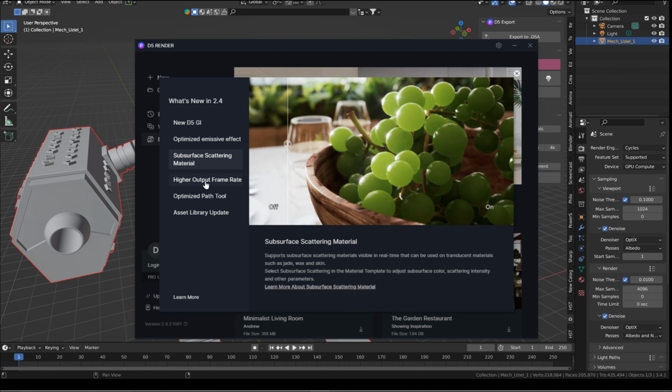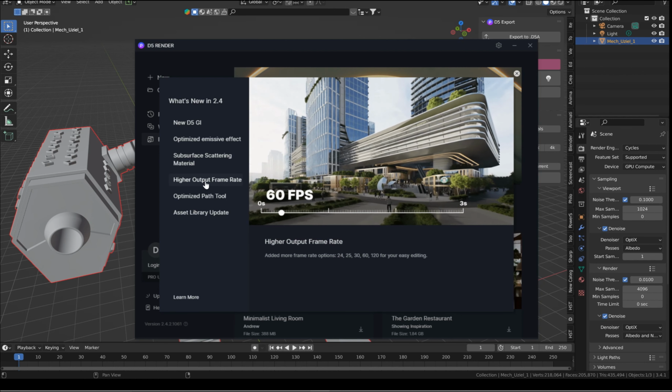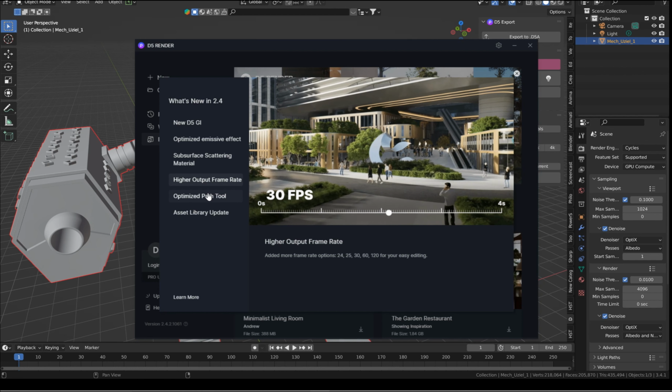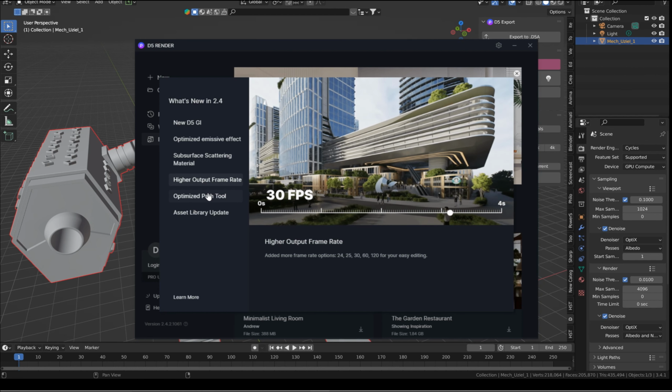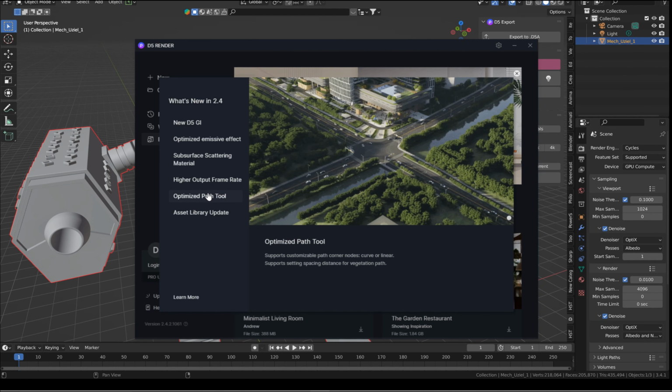That's really nice. And then you've got a higher output frame rate, which is very important because there was lagginess I noticed before. That's why I wasn't doing any more D5s. I was just like, it's not there yet. I'm not coming back until they upgrade it. Okay, and there's a lot of upgrades. I'm not going to cover all of them because I'm going to get into it in a minute here, but I want to go over some of this.